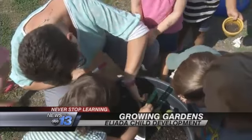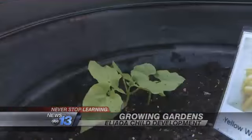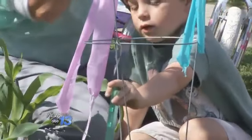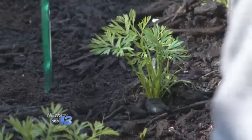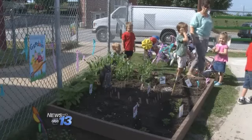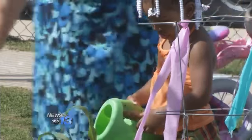What number is that, Rosie? Five. Five inches. Let's measure another one. Preschoolers at a child development center are taking turns measuring their vegetables to see how fast they're growing. This spring, they planted a garden in their playground. Here you can find corn, tomatoes, fruit, herbs, flowers, and a whole lot more.